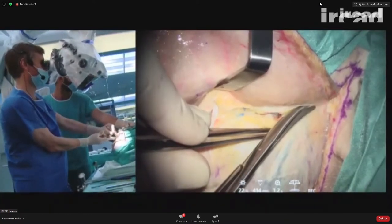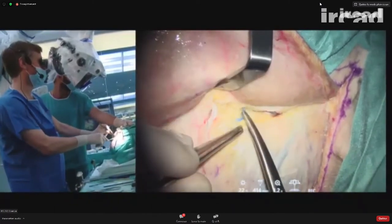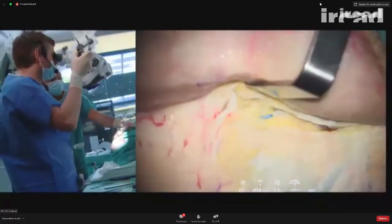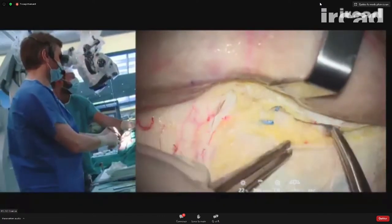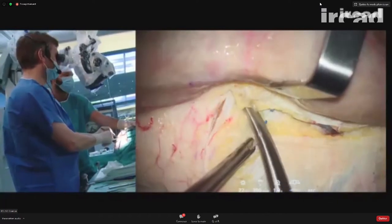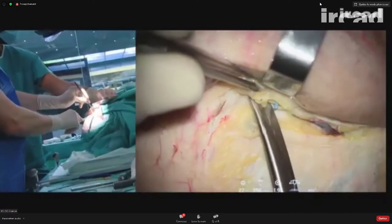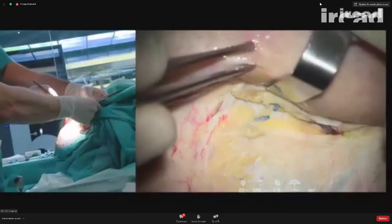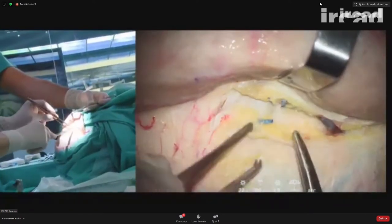I can meet some veins, but those veins can be coagulated quite easily. They are deeper to the superficial fascia. And here now I cut the fat until I find the deep fascia. Here it is.